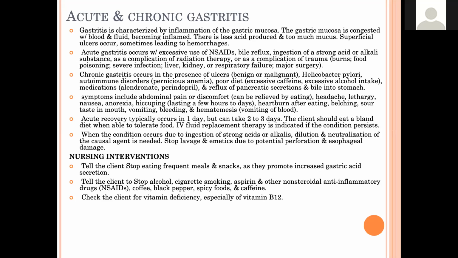Okay. It can be a complication of radiation therapy because radiation therapy attacks the lining. Well, it attacks any epithelial tissue because epithelial tissue rapidly divides. Radiation and chemotherapy are going to thin those tissues out. And as a result, they're easier to damage. Okay? That's why a lot of patients that are on radiation or chemo need treatment for a lot of different GI issues. Okay, it could be a complication of trauma, such as chemical burns, right, or food poisoning or infection.